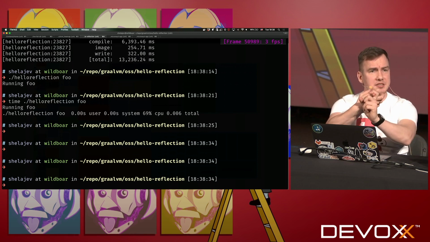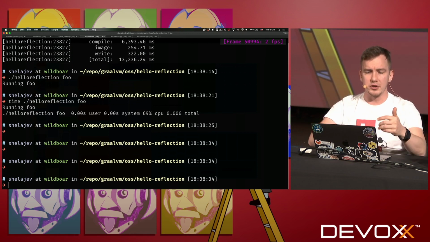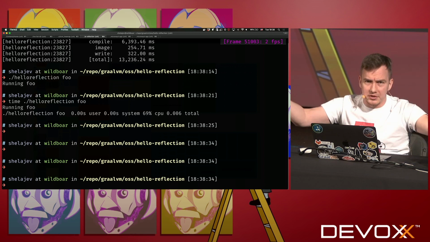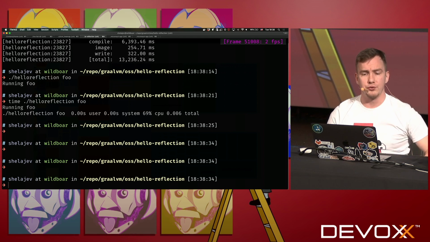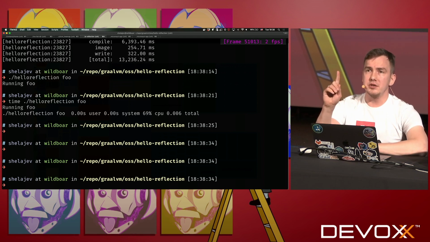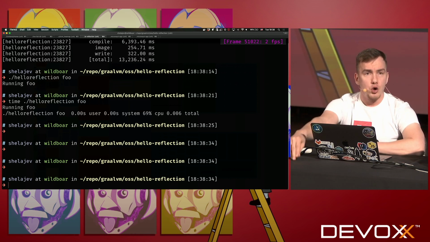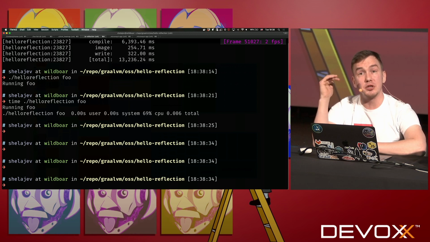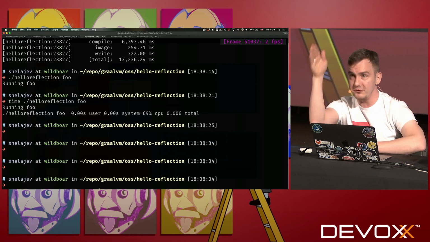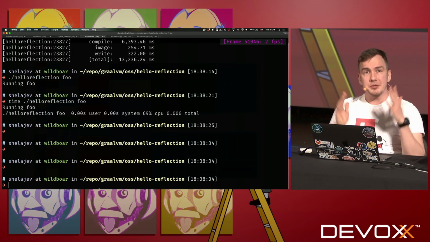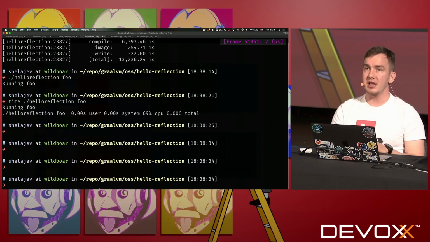The same way you configure proxies, you configure JNI, and whatever other dynamic features there are. You configure the whole thing that is necessary for native image. What else you can do: that configuration needs to be on the class path when you generate the native image. You can also embed that configuration into the jar file for your application. Literally, you put it inside the jar file into the meta-inf/native image directory, and it will be picked up. With this approach, you can build non-trivial applications into native images.